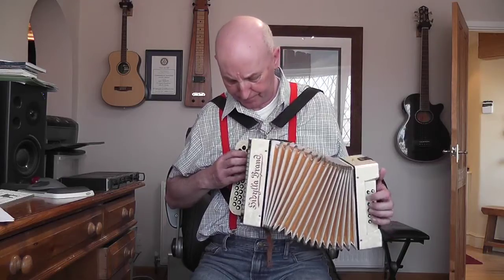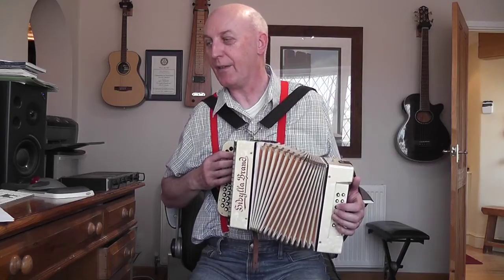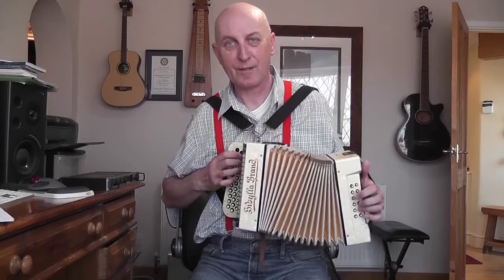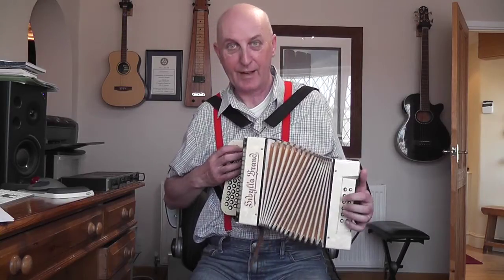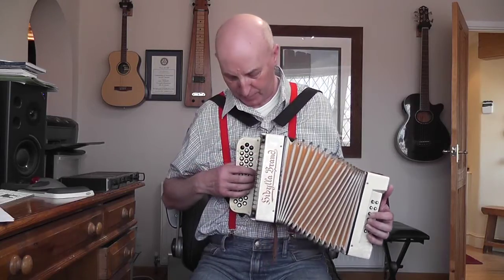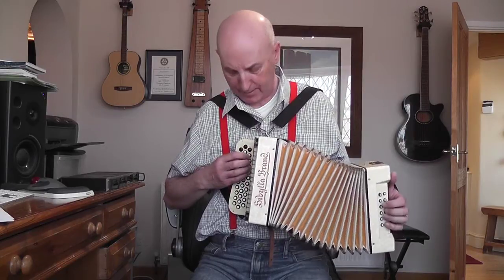So you can reach that note there. And that low note is an A. So you start on a higher A, and you've got that low A there, even though you've got this accidental button there, a button that gives you two accidentals. And quite unusually, it's black, whereas all the others have a white insert.